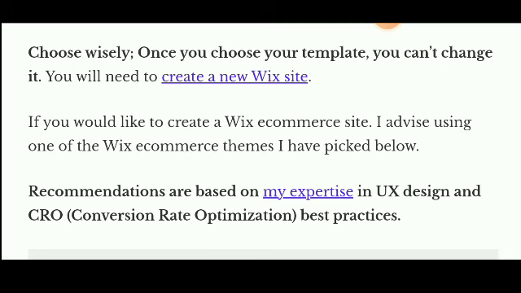If you would like to create a Wixa e-commerce site, I advise using one of the Wixa e-commerce templates that I have picked below. Recommendations are based on my expertise in UX design and CRO.